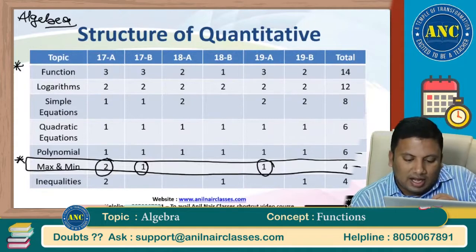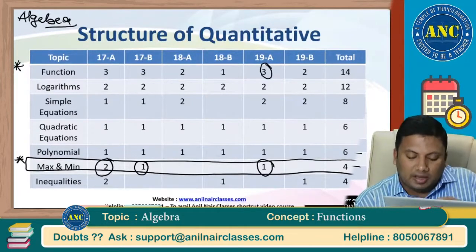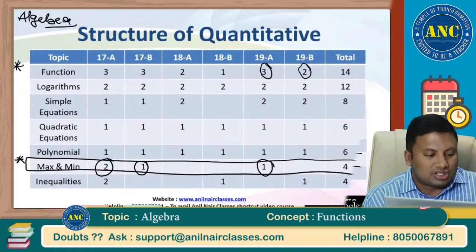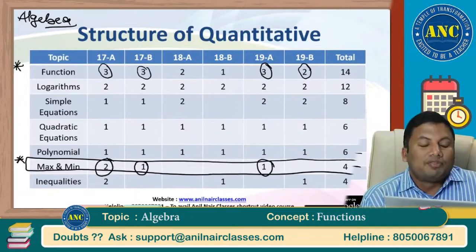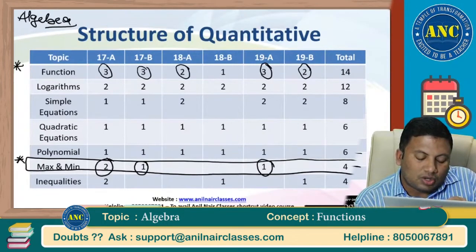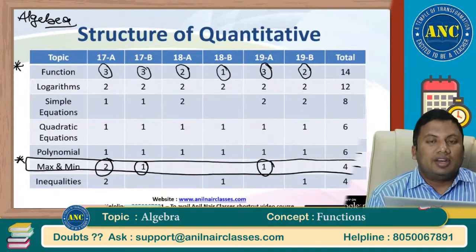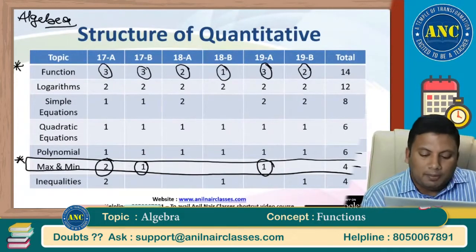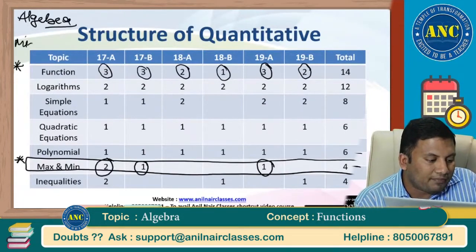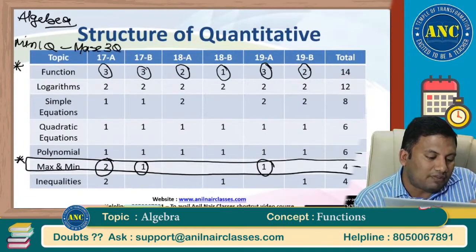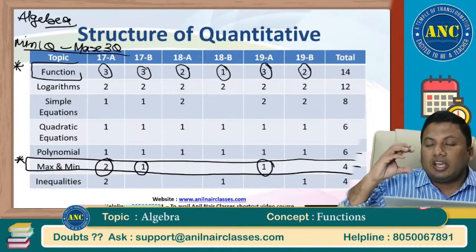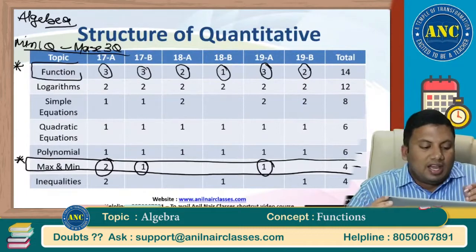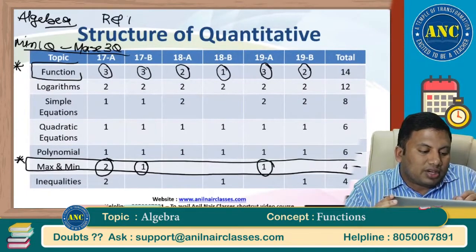Now, last year morning slot, 3 questions came. Last year afternoon, 2 questions came. In 2017, 3 questions came, and afternoon, 3 questions came. 2 questions in the 2018 morning slot and 1 question in the evening slot. It is an extremely important topic. Minimum 1 question to maximum 3 questions in every slot of the CAT paper come from this topic. In functions, we are discussing a particular module, that is recursive and iterative function.